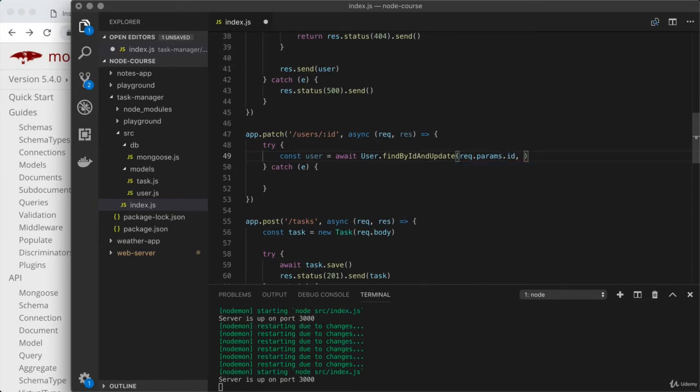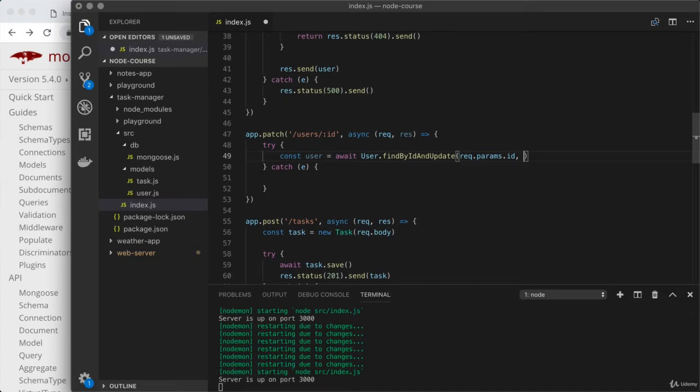Then down below, the next argument is the updates we're trying to make. Now, unlike with the MongoDB native driver, there's no need to use anything like the set operator. Mongoose handles all of that for us, another great reason to actually use the tool. So right here, all we have to do is provide the object with the various fields we want to update. So if I wanted to update the name, I could set name equal to some new string like Jessica. Now, in this case, we don't want to have a static update where we always update the user to the same thing. What we want to do is take the updates in as the request body.